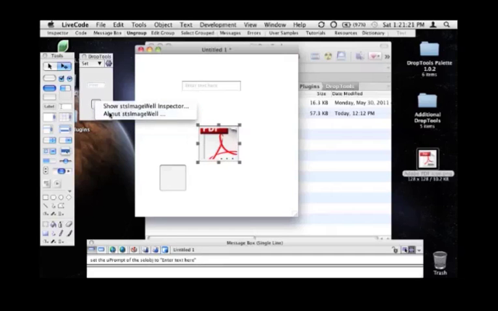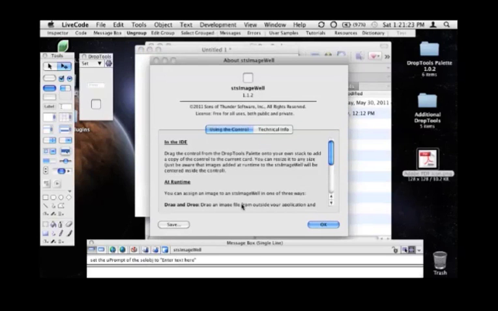The About box, similar kind of thing. It's its own stack. You can make any stack that you want to be used for your About. If you don't want to provide a stack, but you just want to provide some simple About information as custom properties to your DropTool stack, you can do that also. So there's a lot of options.